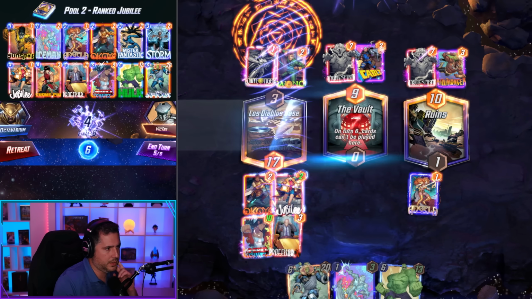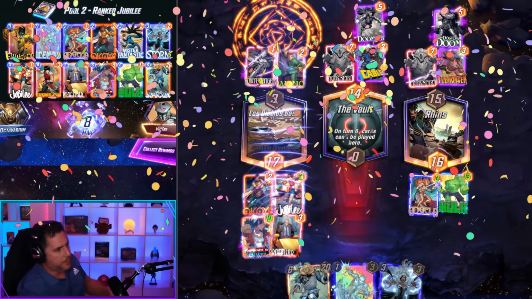Never back down. Let's go for the content. We're going to give these cubes away, but I don't give a crap. Odin. It's Dr. Doom. He's short. He's short. Let's go, folks. Easy cubes. Let's go. Unbelievable. More confetti, let's go!